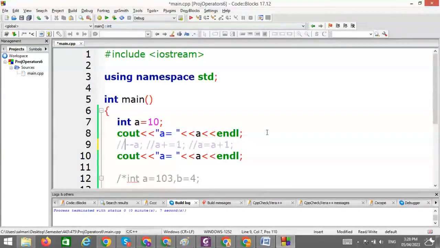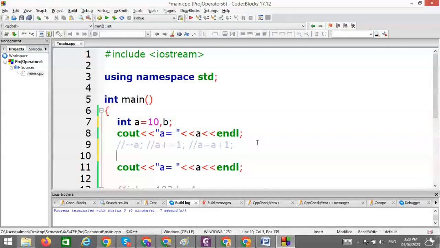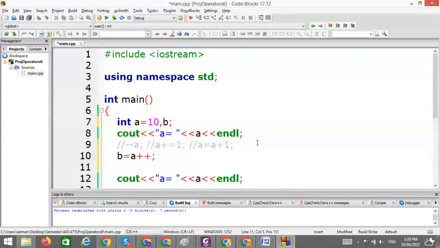So let me comment this. I will declare one more variable called b. Now here I write b is equal to a plus plus, and I will write b is equal to plus plus a. You can do it for plus plus or minus minus, your wish. Tell me, are both correct, and are they the same or different?